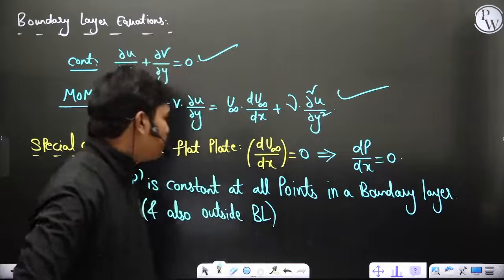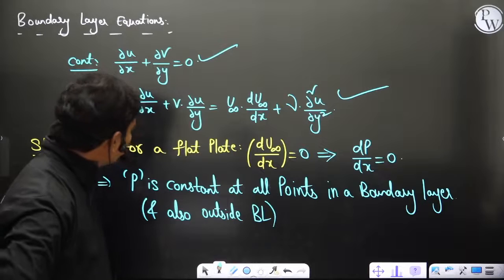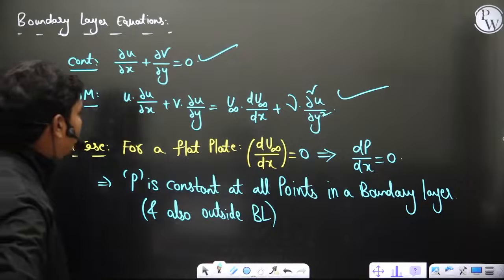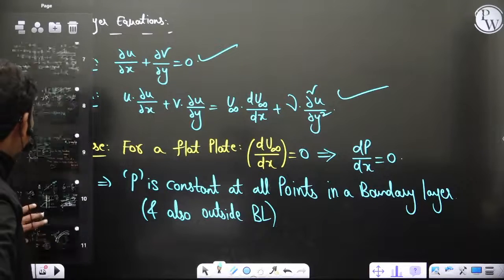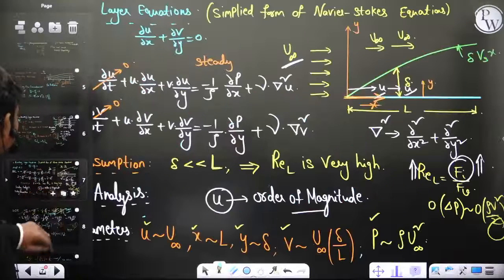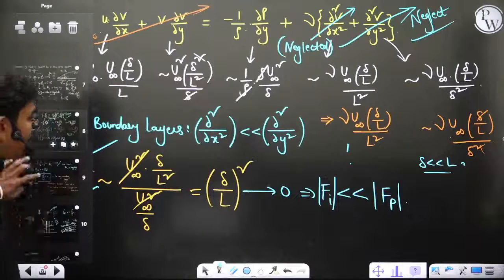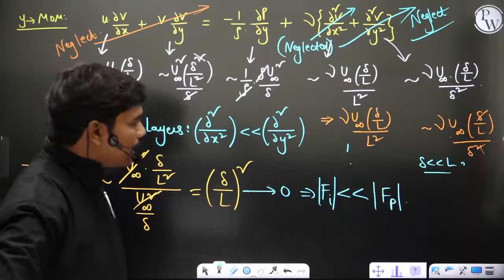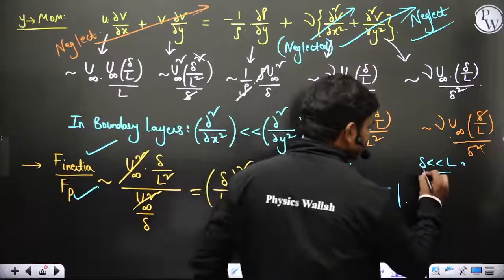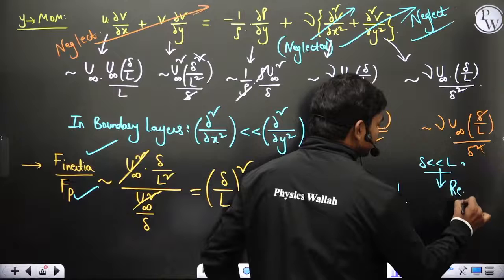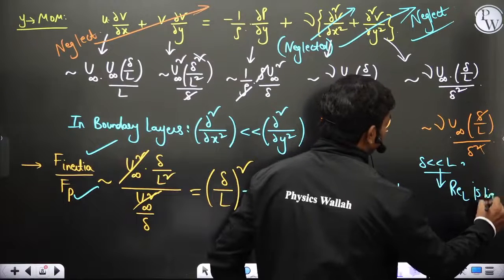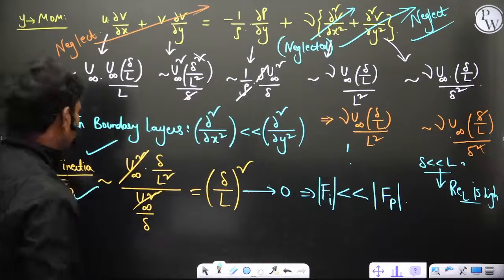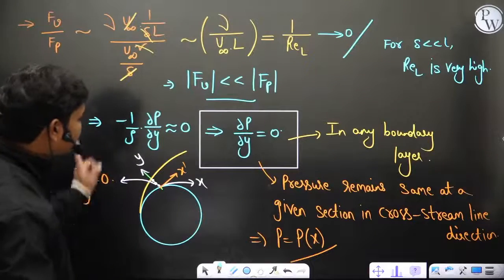Okay. Now, so what happened? These things are clear. So pressure is constant, then velocities we identified. What can we do next? This bit of scaling is really important here. Some bit of scaling can give you more. I told you one more thing, that I'll show you delta by L. Mathematically, if delta is very much less than L, this implies the Reynolds number is very high. Correct? This is what I told. I'll show you. Now, clearly you cannot neglect these things in the x direction, in the x momentum equation.